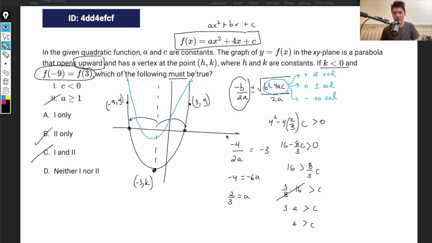So for that reason, can we say that c is greater than 0? No, because it could be smaller. So what must be true? None of this must be true. It's a great question. It shows you that thinking about the quadratic as 2 pieces that are both valuable for separate reasons, that is the key. Okay, cool. I hope that's helpful, and more to come.